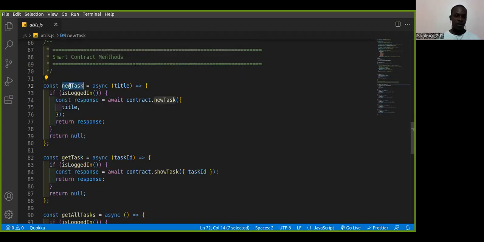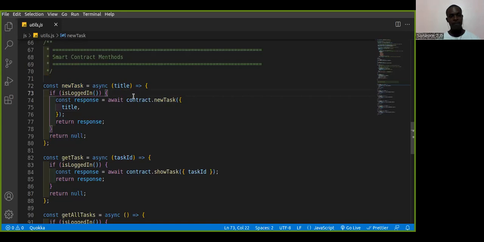So the function is new task. It is an asynchronous function, and we're accepting a title as a parameter. You first check if you're logged in, because you can't invoke any of our smart contract functions if you're not logged in.